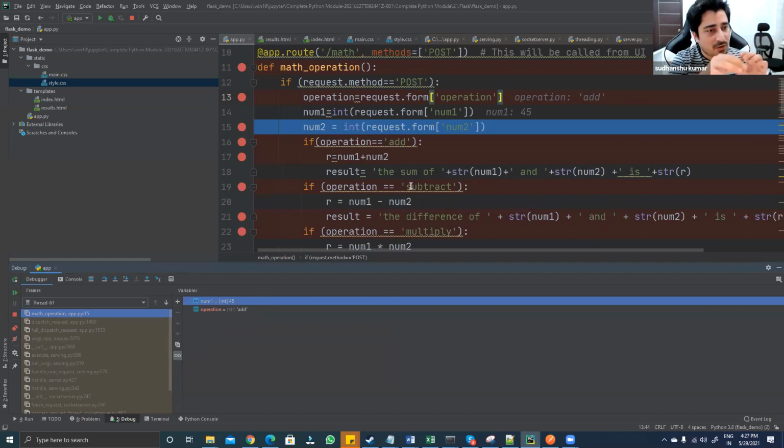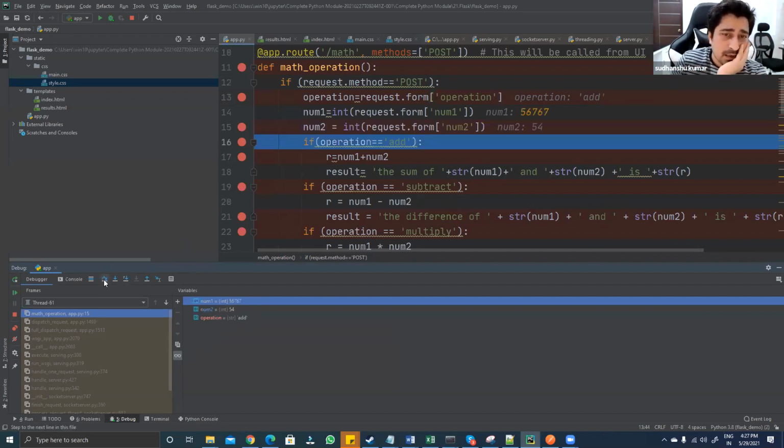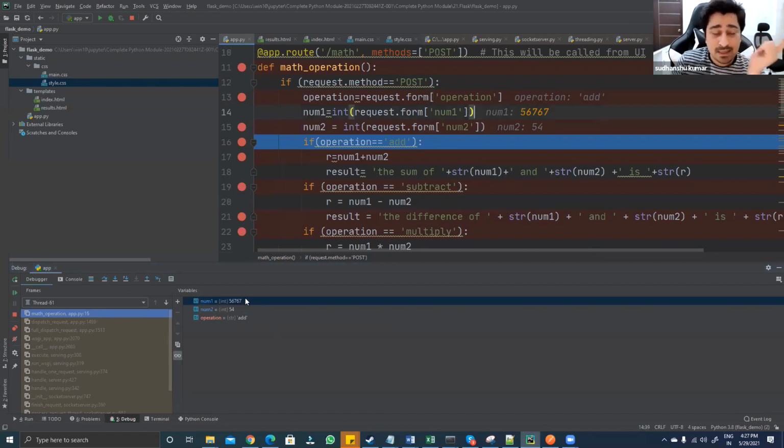Like when we call input, input will give data inside your function, and then it will execute. Now again, I can click next, and see number one. What is the number that we have received from the browser? What is the value of number one? 45, right? And what is the value it has assigned?